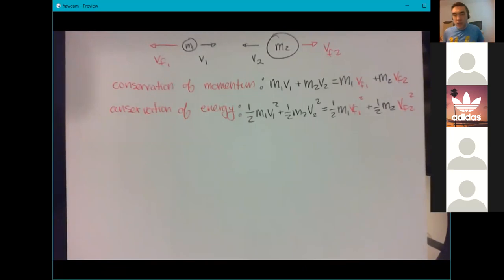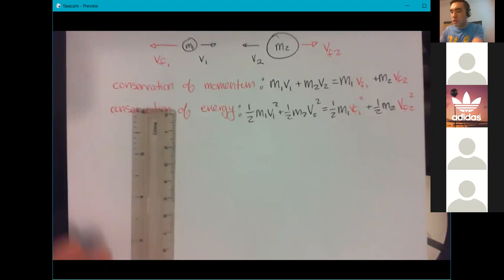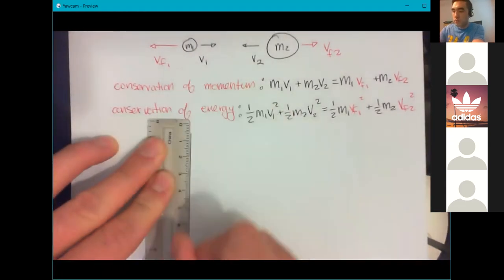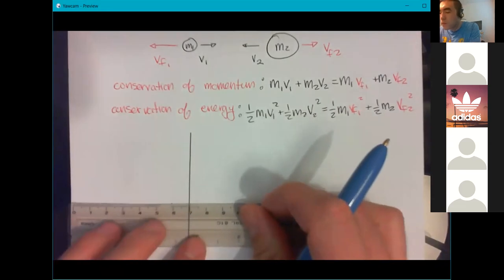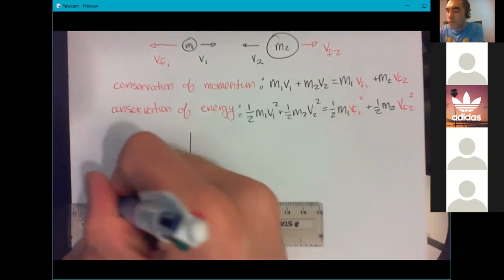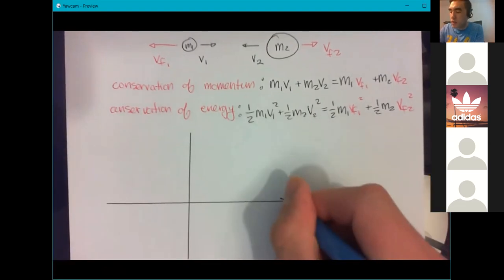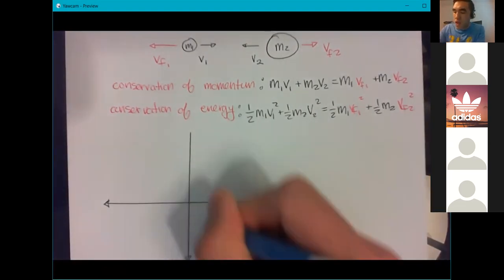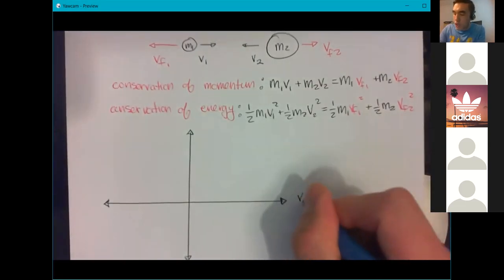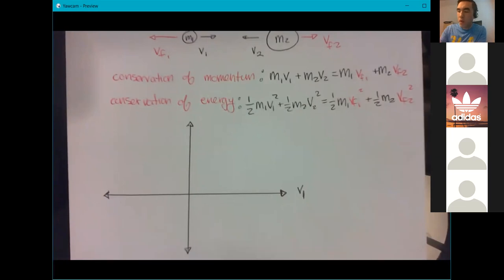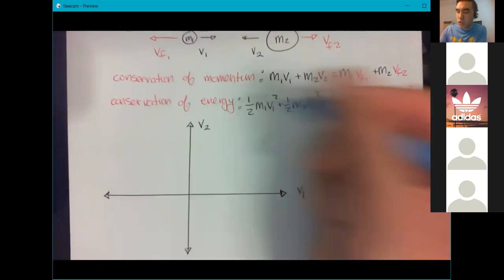So here's the deal, and this is surprisingly straightforward if you follow along. What I'm going to do now is draw an XY coordinate axis, but when we do math for various applications, you don't have to use X and Y. You use whatever variables are useful to you at the time. So I'm going to draw a graph of these two functions, except I'm not interested in X and Y's, I'm interested in velocities. My X-axis is going to be the velocity of object one, and my Y-axis is going to be the velocity of object two.